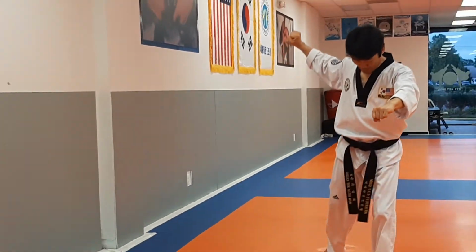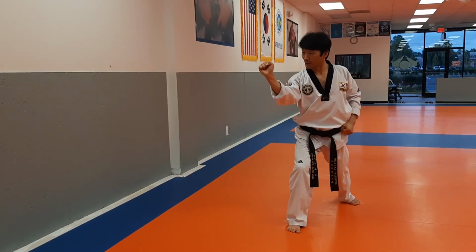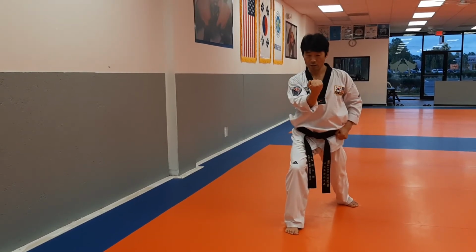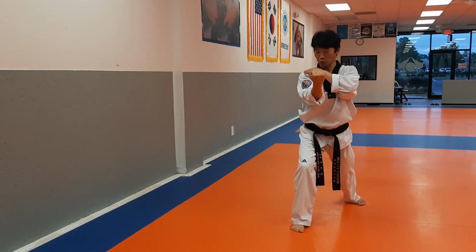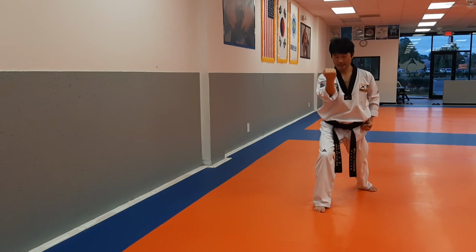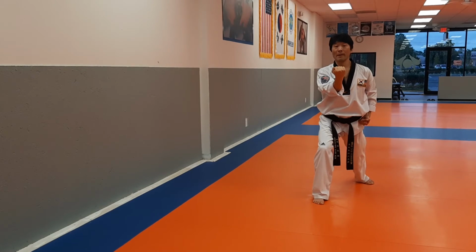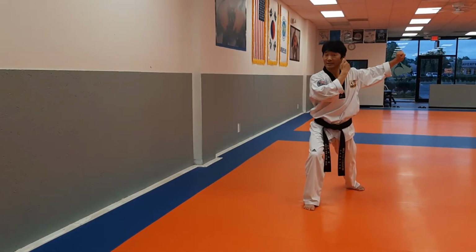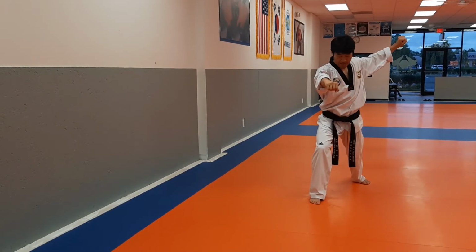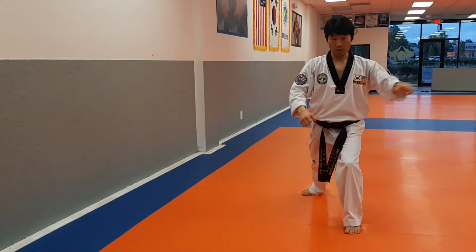Same thing. Pass, shoulder length, step forward, front stance, look at my hand. Here, twist, block, right there. Look at my hand, from here, and twist, and block. Okay, after block, your fist around your shoulder high. Don't lift up too much. Don't go down, around shoulder high. Okay, descend, inside, not outside, inside. When I say two, send the hand behind the shoulder, and ear high. Okay, this way. And the same thing, other hand just naturally up. Okay, and step. Front stance, this position, and a block here. Again, right here.